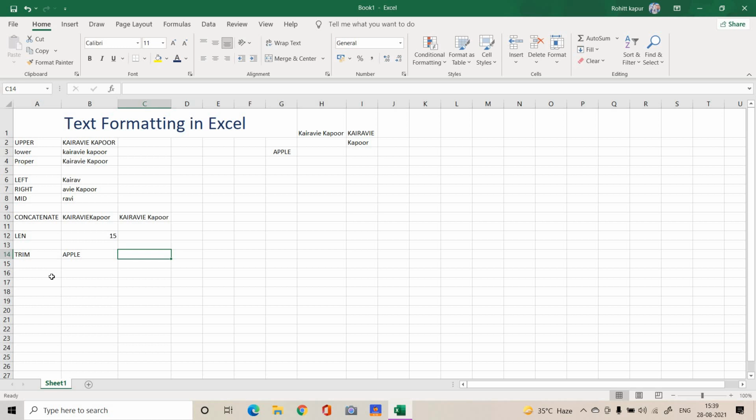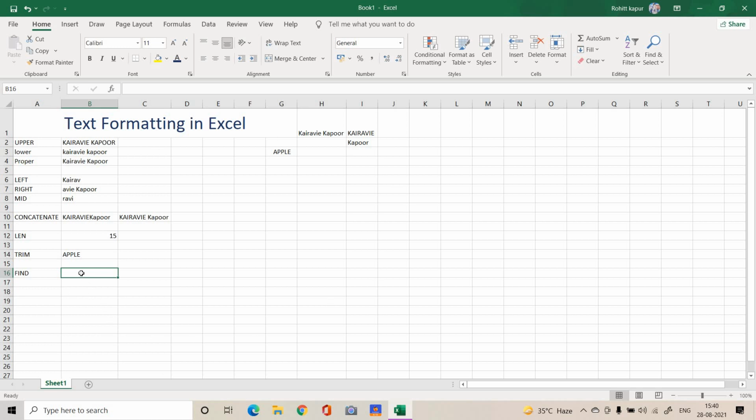Moving on, we have a find function which helps us to find any character in the selected text. So if we want to find a character, like suppose if we have filled the whole Excel sheet, we'll not be able to find a particular word that we want, or it will take a lot of time to find a particular word in the whole Excel sheet.